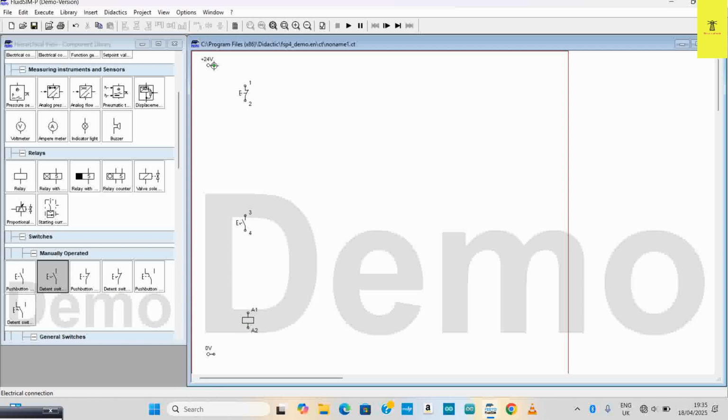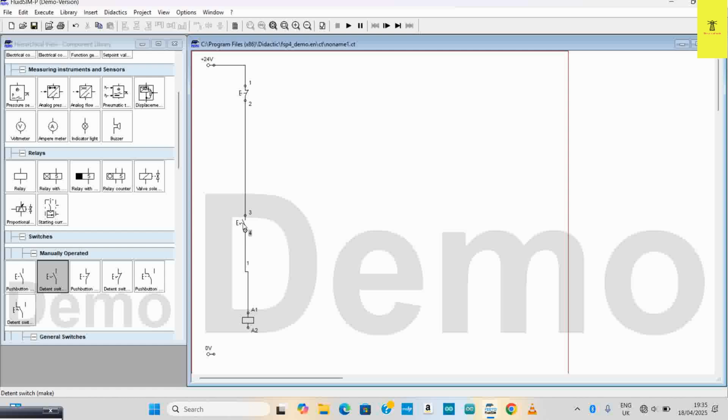There is a component we have dragged. Anyway, selecting this one is a mistake, because the symbol of this push button means that if you switch it, the switch remains on, the contact remains in the last position.